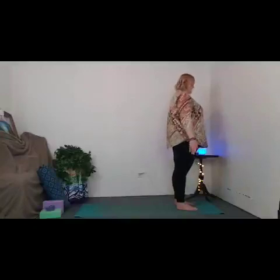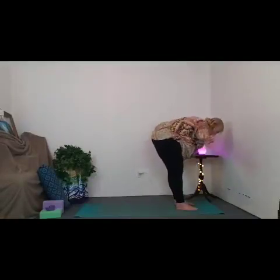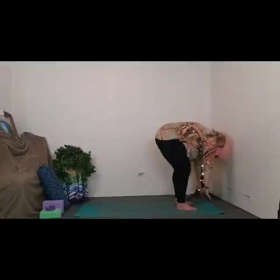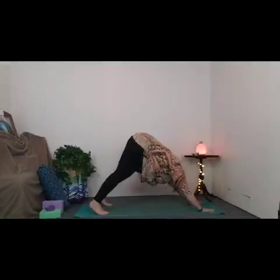So once you're at the front of your mats, we're going to bend the knees down, inhale, exhale, bringing the arms up towards the sky. Pushing the arms away, hinging at the hips, coming down into our forward fold. And then we're going to bend at the knees, bringing the hands down to the mat, bringing steps back with both feet, coming into our downward facing dog.